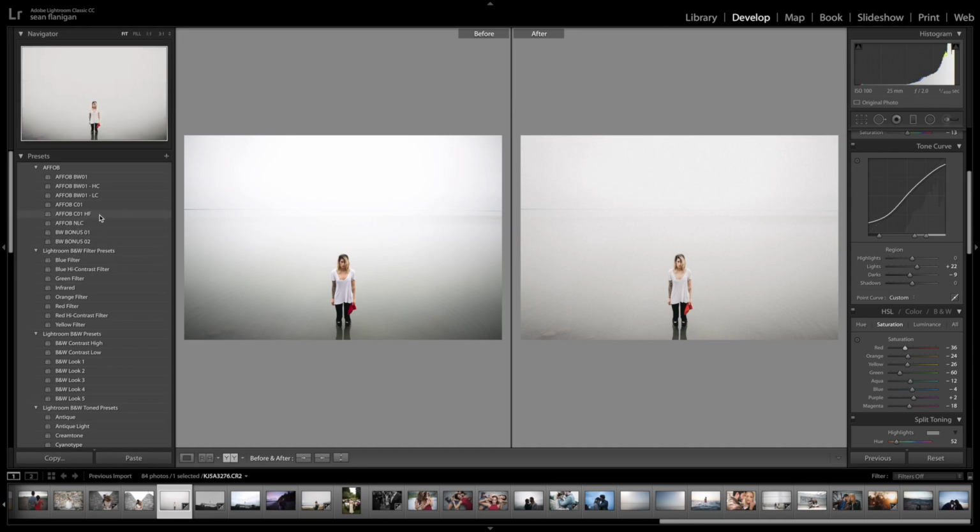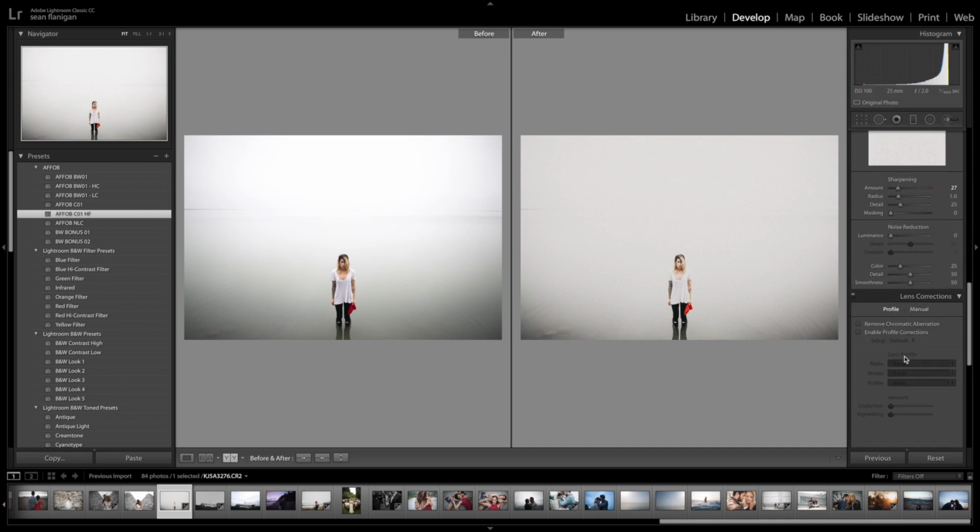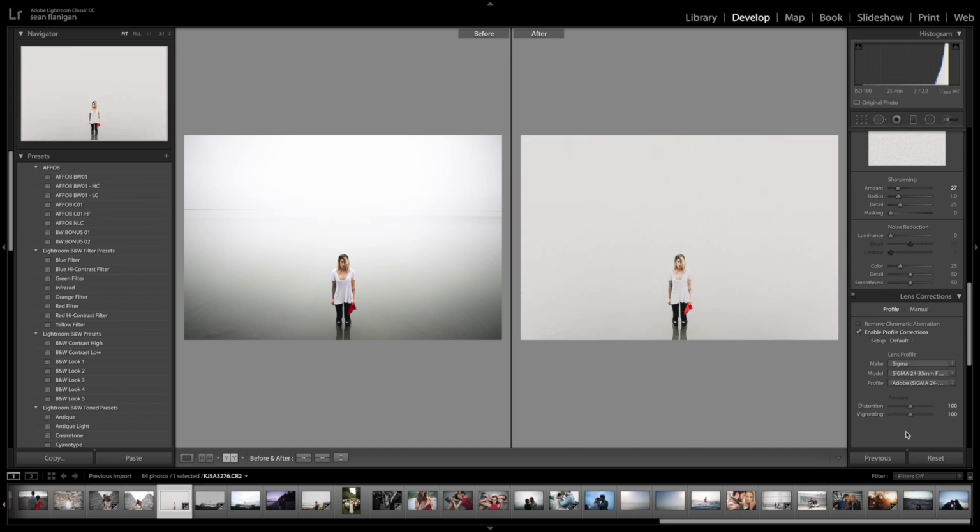We have a hard fade. This is going to crush the whites more. So look in the highlights as soon as I click this. And this one doesn't have the lens correction. So if you want that, you just come down and enable profile corrections, and that's going to remove the vignetting. It looks like it bumps the exposure a little bit, but it's not really happening. It just bumps the exposure up in the corners.